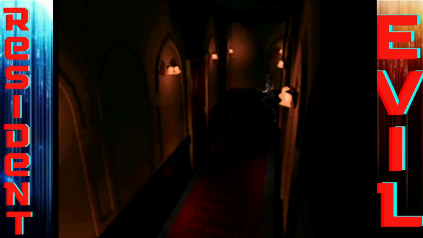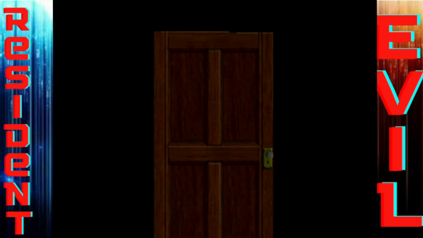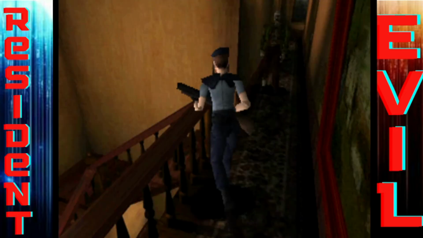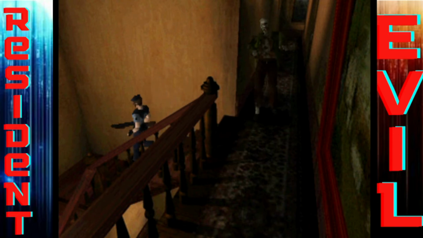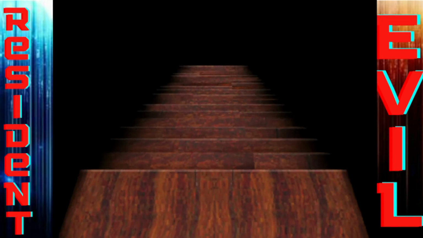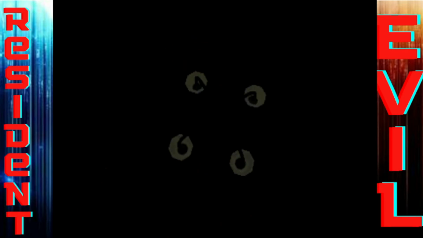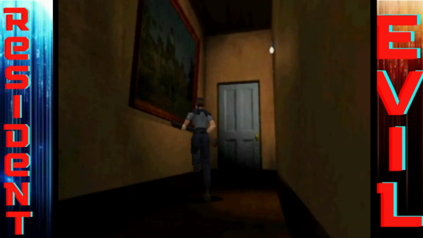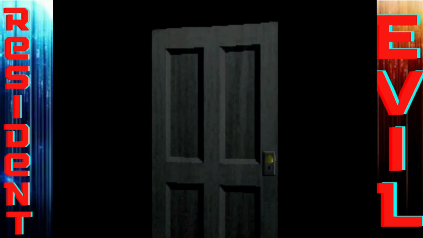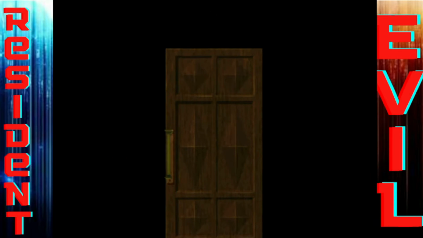Alright, so now we're going to be heading over to the picture room to get the last crest. Keep in mind that there is a zombie downstairs in that other room. There's that zombie there. We're not going to kill him just yet. We're going to wait until we get out of the picture room. That zombie will actually disappear and be replaced with a hunter later on. Yes, there's a zombie right over there. We're going to kill him as soon as we get out of the room here.